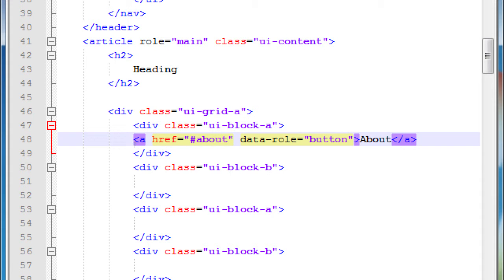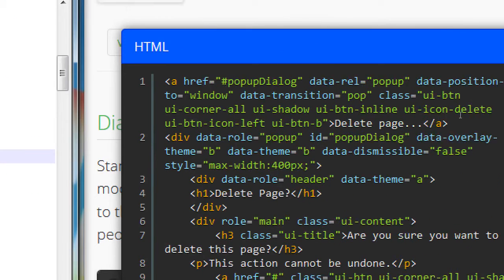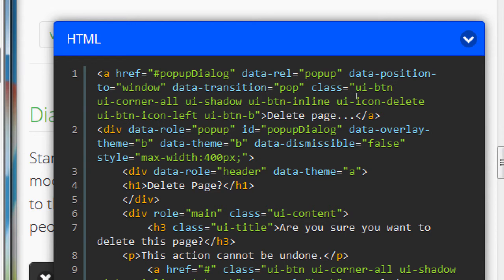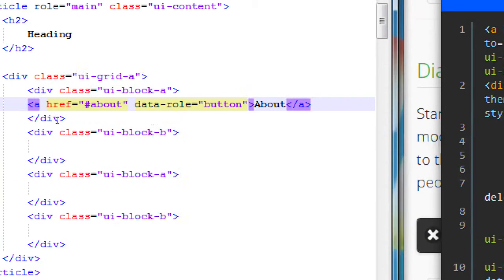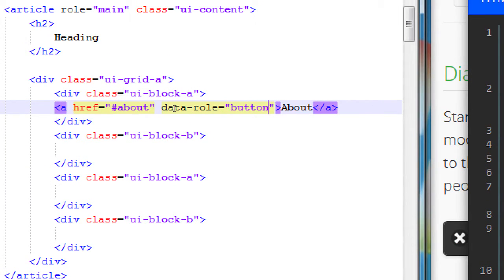The reason a person might want to do it the long way is they want to change the default behavior of the button, change the drop shadow, maybe give it rounded corners at the top, but one at the bottom, straight corners. This is going to be all rounded corners on all four sides with a drop shadow. If I want to change the look of a button, I have to define it via a class.